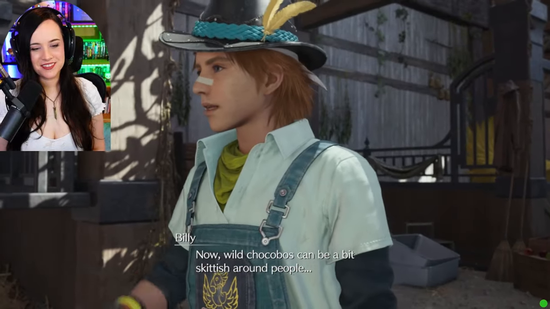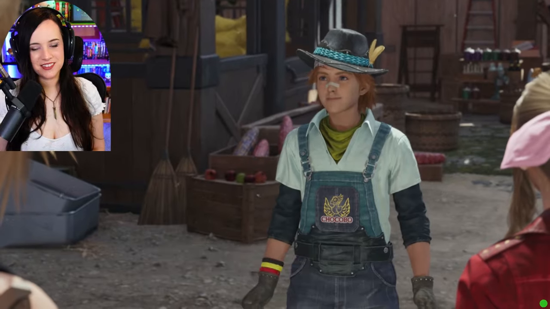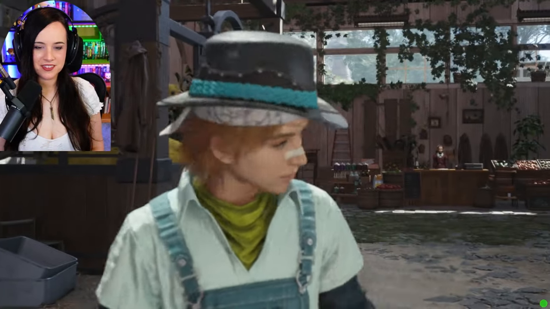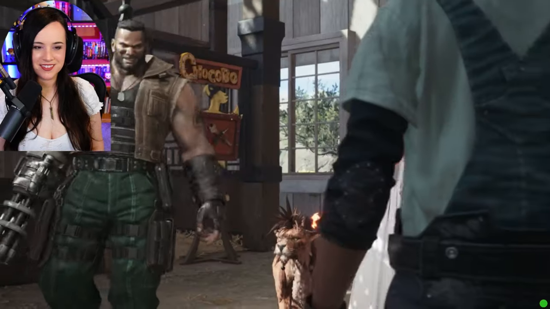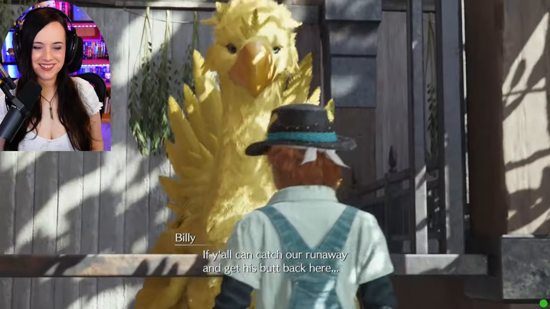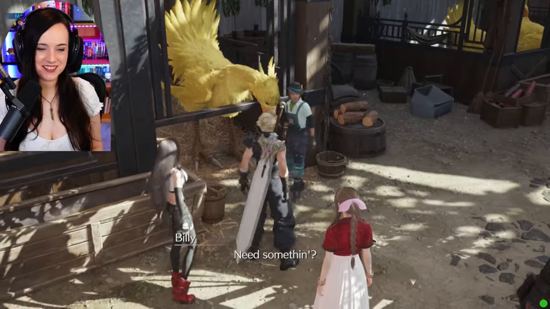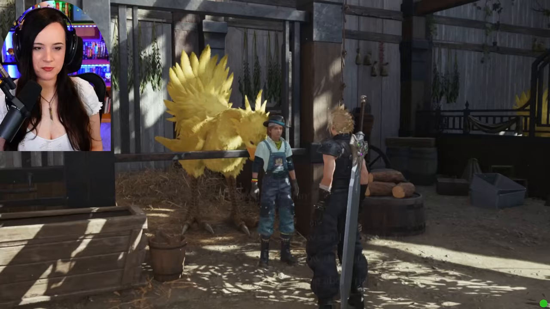Now, wild chocobos can be a bit skittish around people. But if you play it cool and creep up real quiet-like, you'll wrangle him no problem. I think we can do that. Let's wrangle some chocobos. And one last thing. This info comes free of charge, provided you promise to stop by our shop. Speak to Chloe back there. She'll sell you whatever you need. Kid's a born businessman. If y'all can catch our runaway and get his butt back here, riding and rearing lessons are on me. Let's go. I ain't never met a Billy I didn't like. Need something? Ooh, we'll do that later. Let's go to the shop. Good luck wrangling Pico.